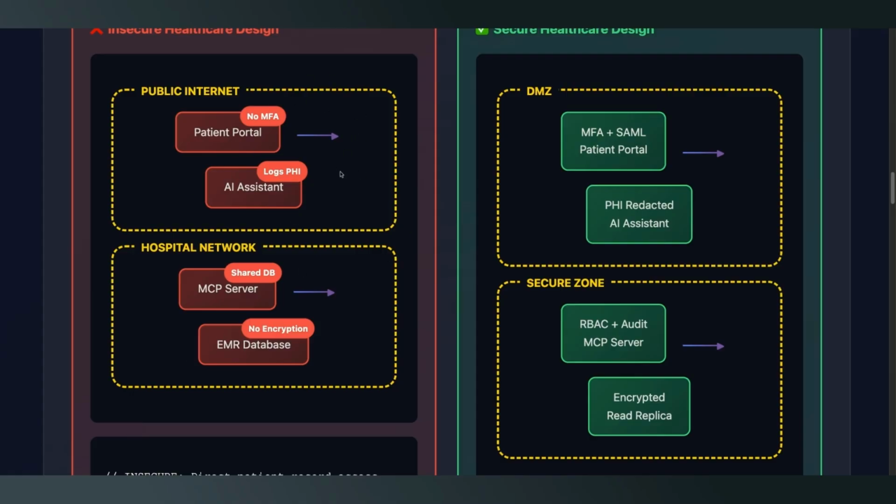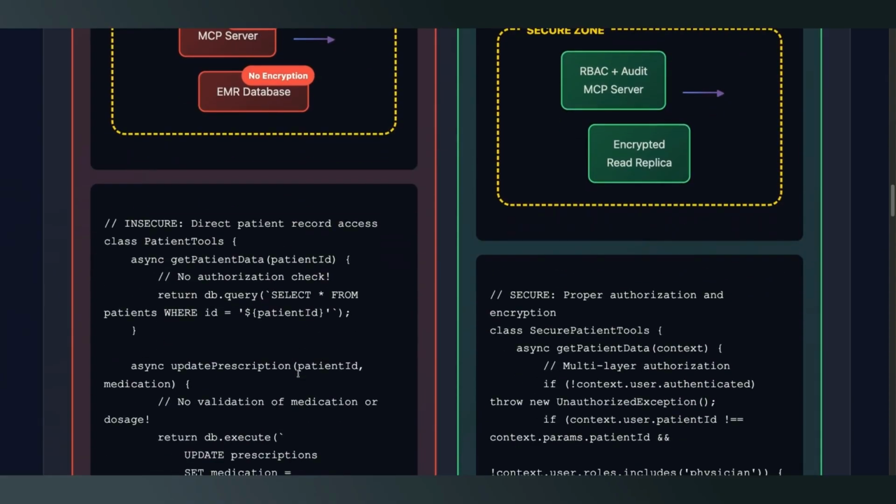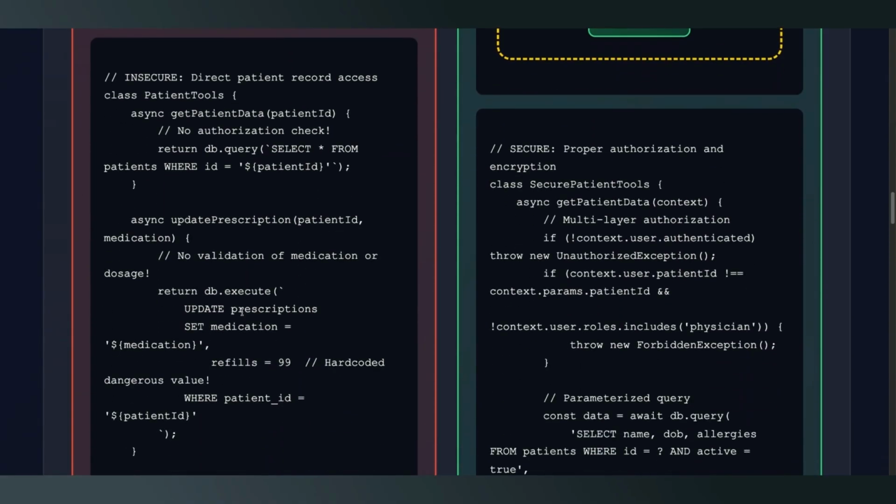So let's take, there are two major layers. One is the public internet and one is the hospital internet, and we have four components. One is the patient portal where a patient can log in. There is a login here, let's assume, and there is an AI assistant who can talk in natural language to get the information, and that AI assistant might have some defined tools that would be given by the MCP server, and that MCP server is connected to the actual database.